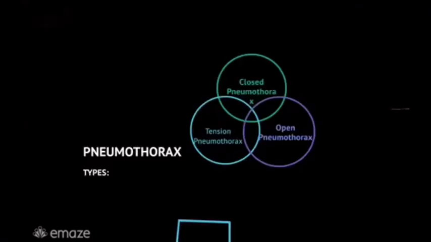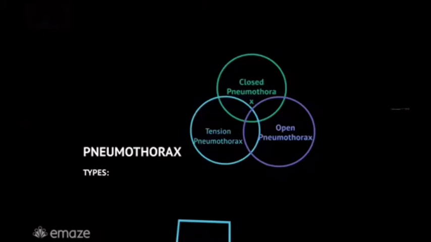Pneumothorax. Traumatic pneumothorax is air in the pleural space resulting from trauma and causing partial or complete lung collapse. The symptoms of pneumothorax include chest pain from the causative injury and sometimes dyspnea. Diagnosis is made by chest X-ray, and the treatment is usually with tube thoracostomy. We have three types of pneumothorax.